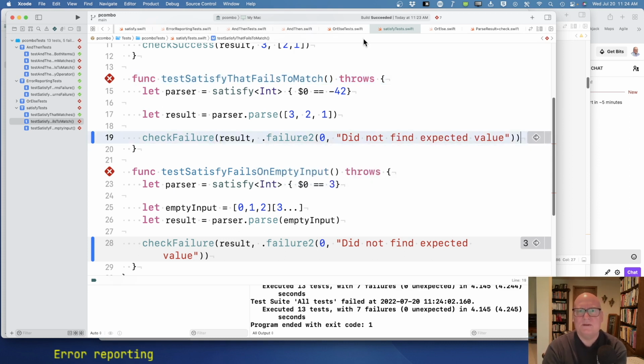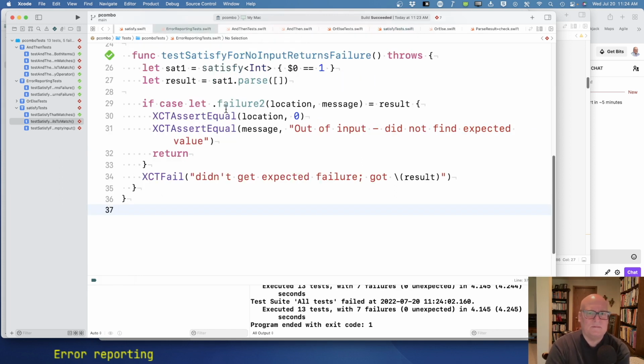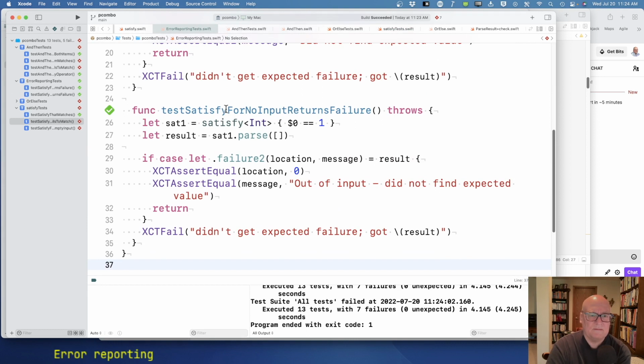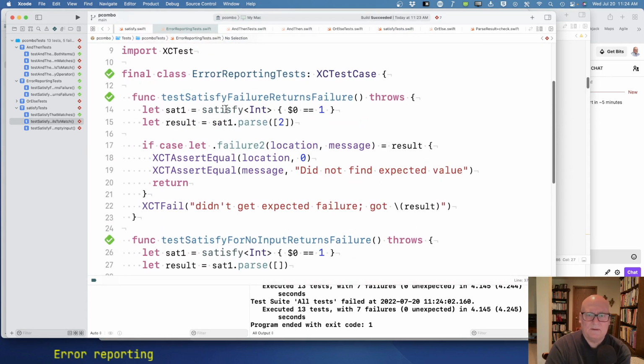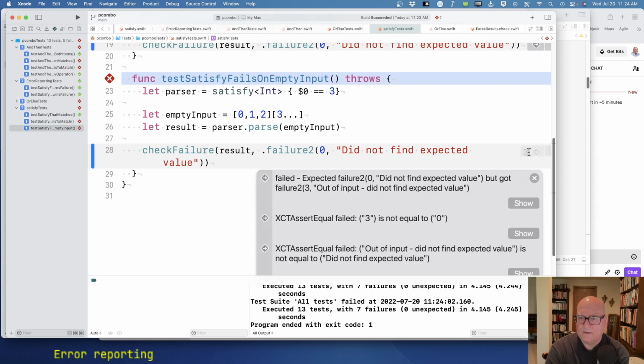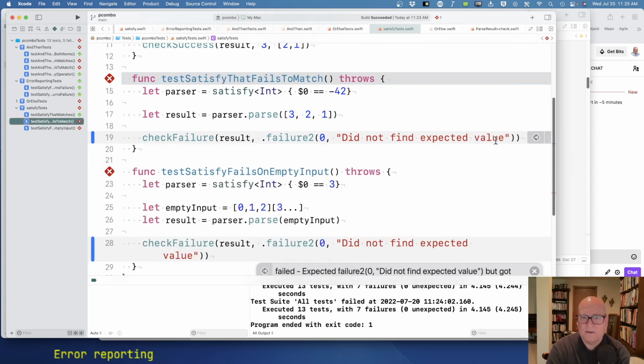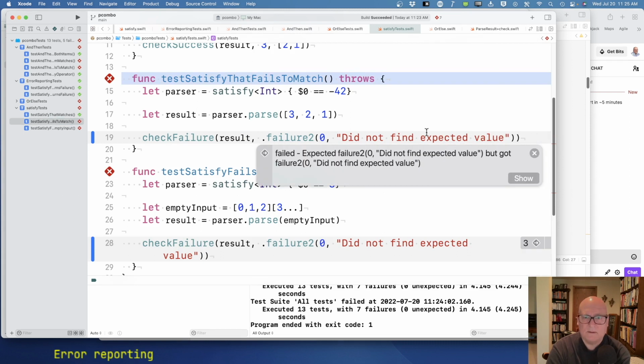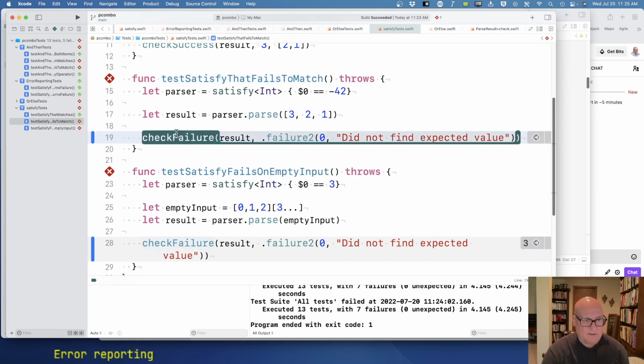Oh, did I mess up my... Did not find expected value. What? All right, let's go back here again. Result, expected failure 2, 0. Did not find expected value, but got it. Okay, let's check failure again.